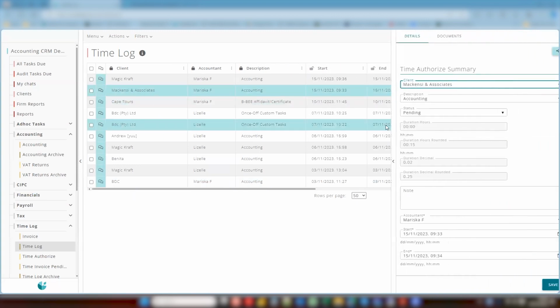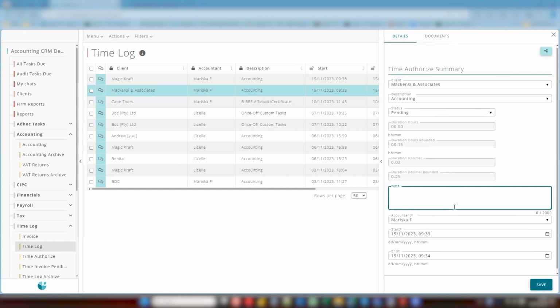And you can, if you forgot to make a note, simply come and add it to your time log if it's relevant for billing purposes. So let's say, for example, this one took me an entire day. We're usually there about a 2-hour client. You can say here that the bank feed broke.